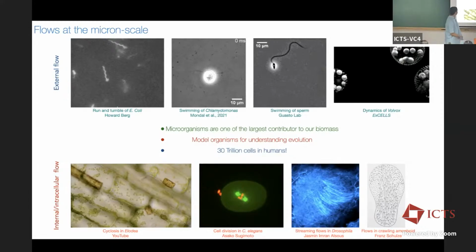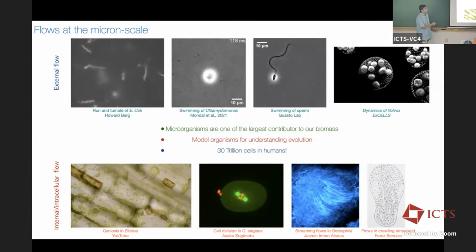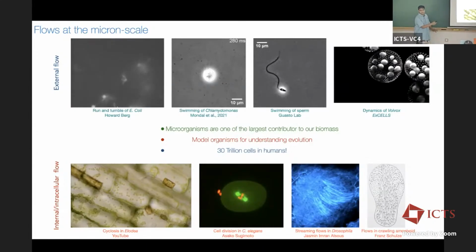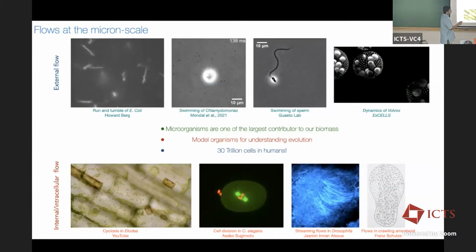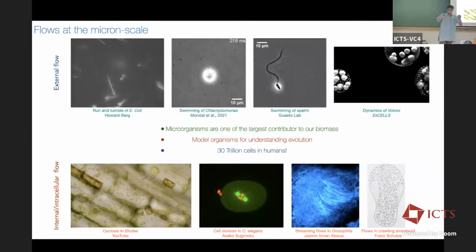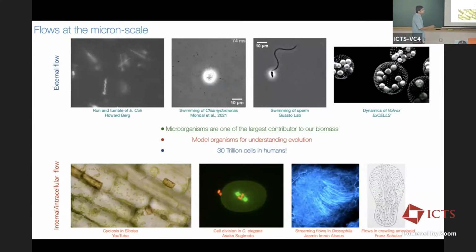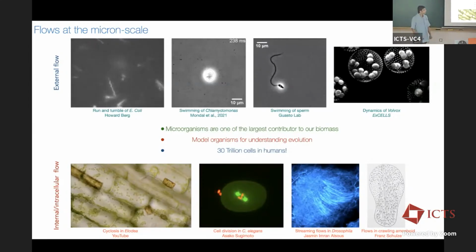So here are some examples of problems that I would like to think about in this course. This is an E. coli, which is a bacterium that swims in fluid by a run and tumble motion. They have this flagella, they rotate it, they move around. This is a green algae, Chlamydomonas, and it has again these two thin hair-like filaments called flagella. They're beating them and performing breaststroke-like motions, and this helps them to swim in fluids.